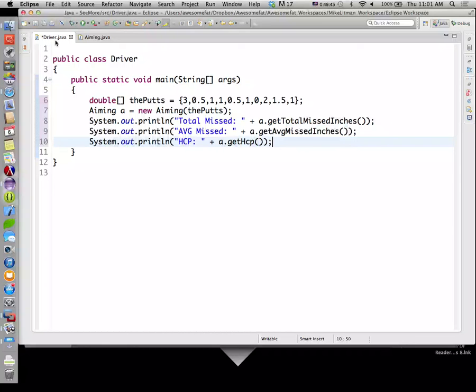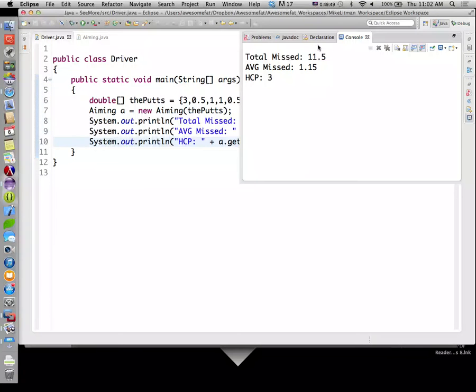Okay, we'll go ahead and run this. We see our total missed was 11.5. Our average missed was 1.15, so our handicap was a 3. Okay?